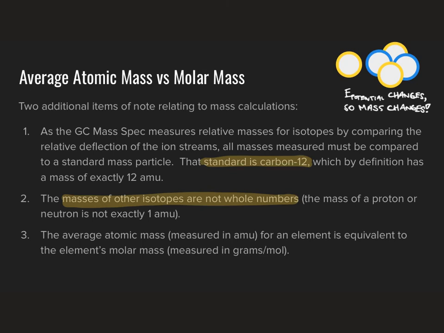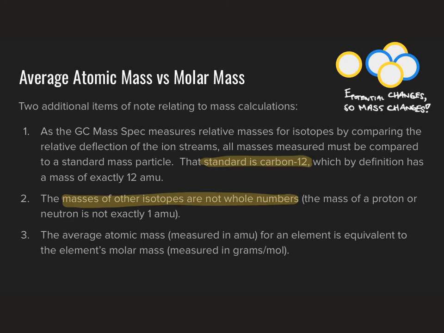So we've got a standard to which we compare everything else, but that really means that the mass numbers of all the other isotopes that we deal with really aren't whole numbers, except for that standard carbon-12. They're going to be close to whole numbers because the changes in potential energy are not very great as we go from one nucleus to the next. But they're meaningfully and measurably different from what we'd expect as whole numbers. So again, because the mass of a proton or neutron varies depending upon its potential energy, the masses of all the different isotopes really aren't whole number values.